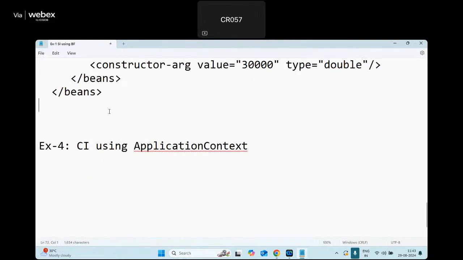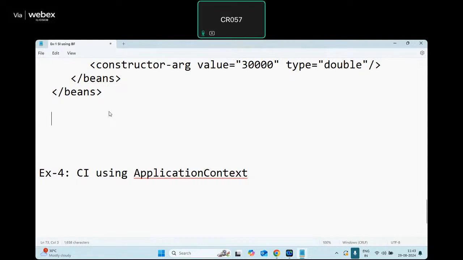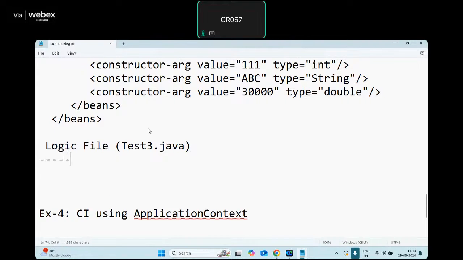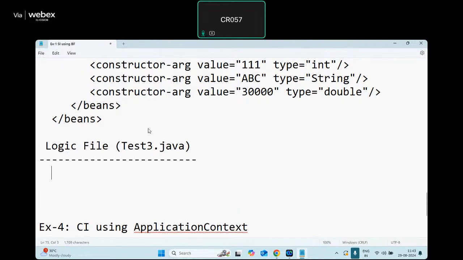The next one, I'll write your mapping logic file. This is my third program, and for my earlier example, I called it test2.java. I'll name it test3.java right now. Will you have any changes? No. So rather than writing it as in the previous example, I'll write it the same as example 2, where example 2 was implemented using application context.